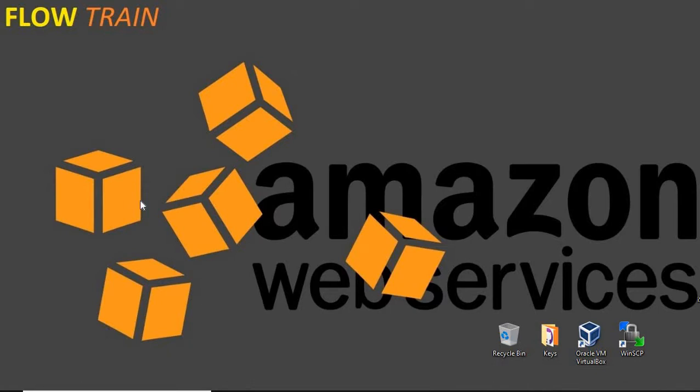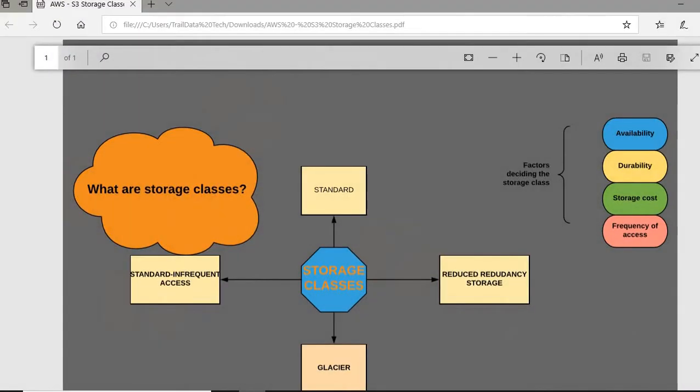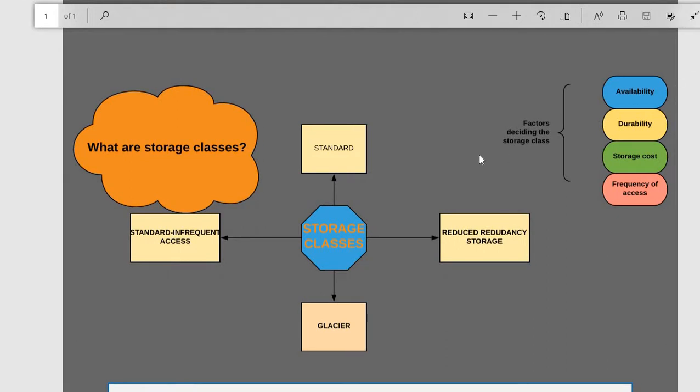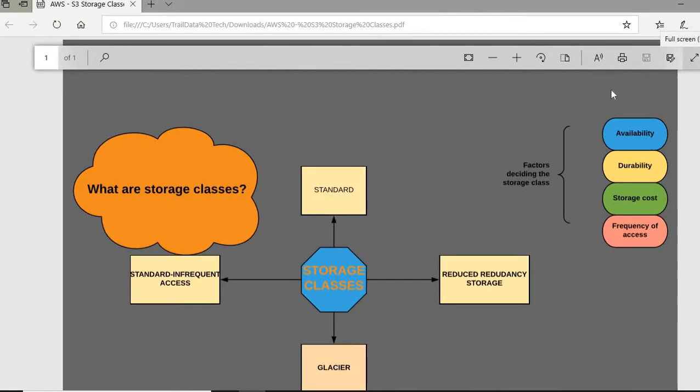In continuation with the discussions we are having for the AWS Cloud Practitioner course, we will be discussing the storage solutions provided by AWS, and it is the primary solution given by AWS. So we are talking about AWS S3, which stands for Simple Storage Service, and I will be navigating through AWS S3 in our discussion today.